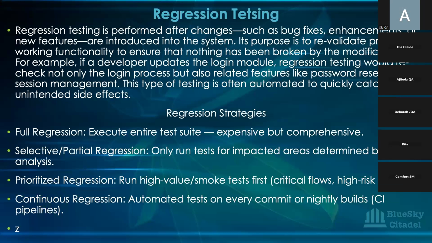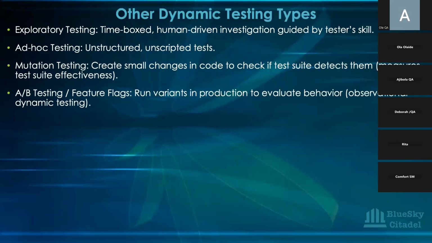So regression testing is not actually just your decision as a tester. You also need to involve other people, such as the head of your developers, to decide how soon they want the test to be run. Even the head of engineering management also needs to be involved, if you have one in your group, or your test manager. So what about other dynamic testing types?